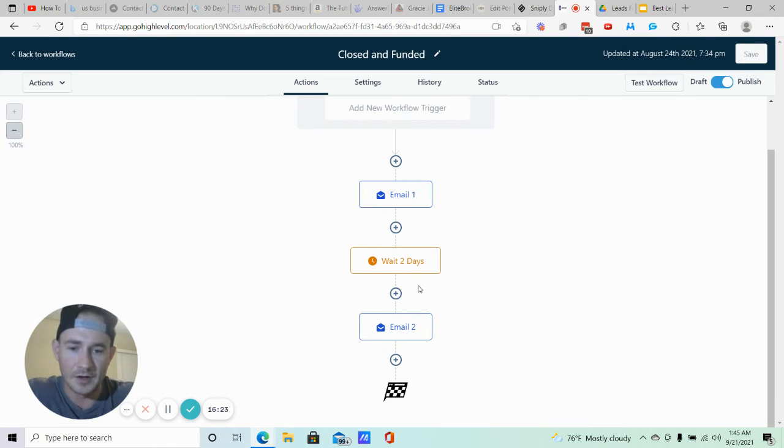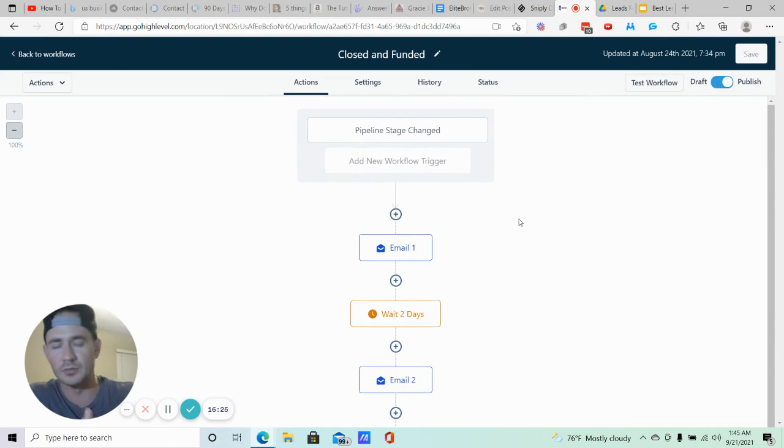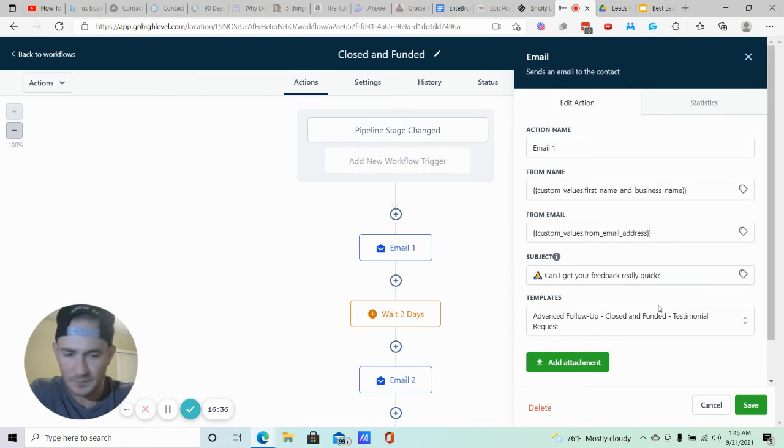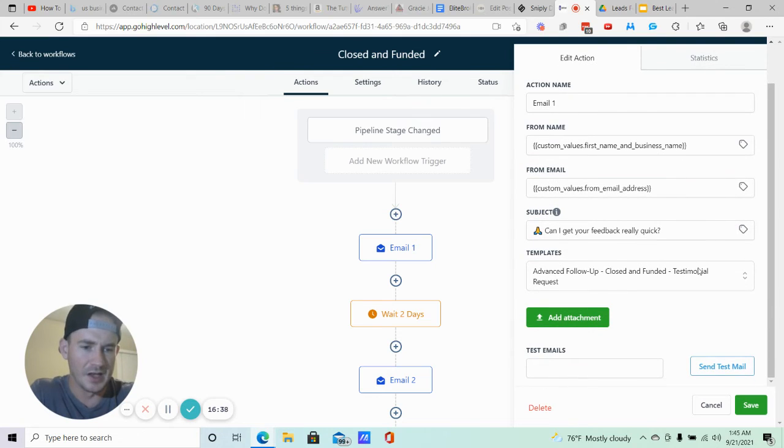They're going to get an email. This one's 2 emails. I should probably add some text messages here, but honestly, not a huge deal. But at the very minimum, you should be sending emails. And what this one is, if I open this up, so I have these all in templates, but this particular one, we're immediately asking for a testimonial, all right?